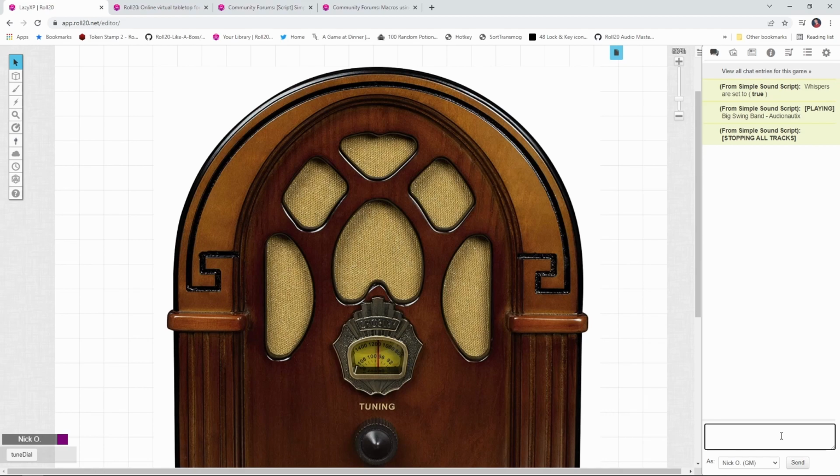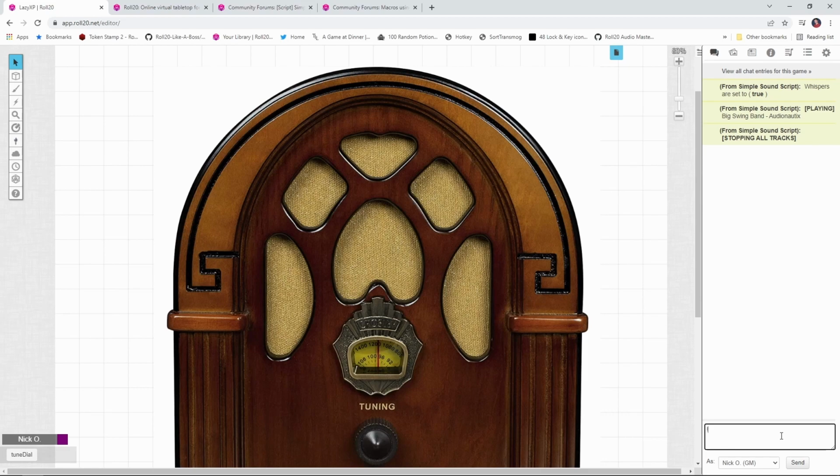The reason this says stopping all tracks is that you can tell it to stop a specific track. You can have Simple Sound launch multiple tracks simultaneously. So you could have, say, the big band music playing at the same time as the static effect, and then you could select which one you wanted to stop. The way you would do that is very similar to the splay command.